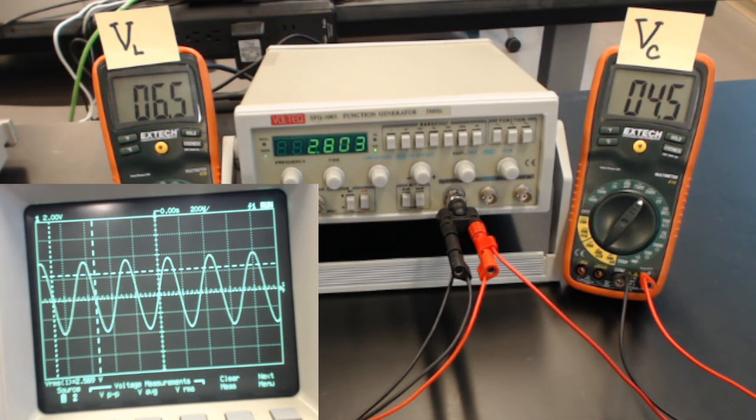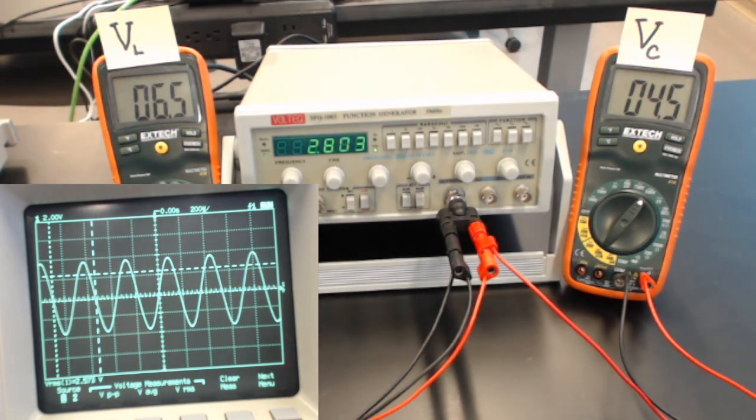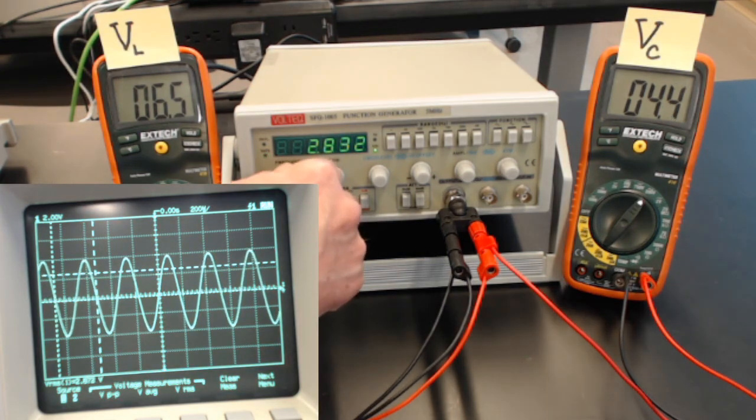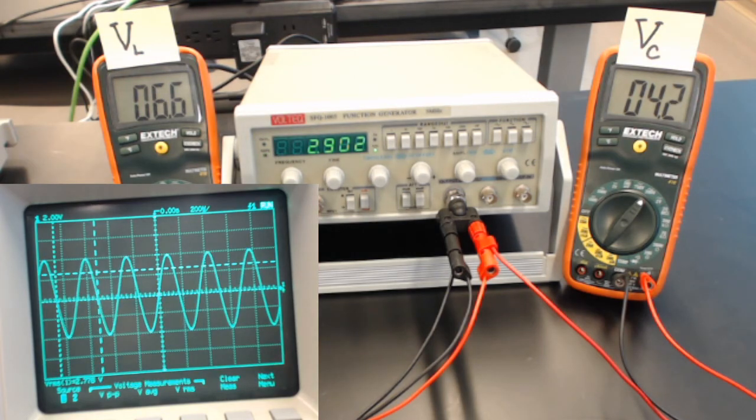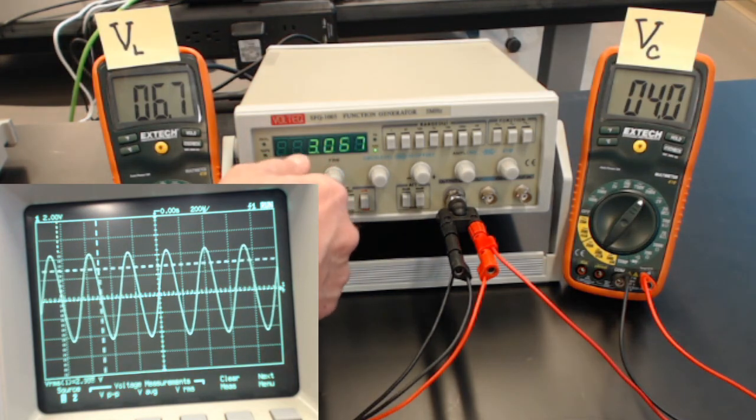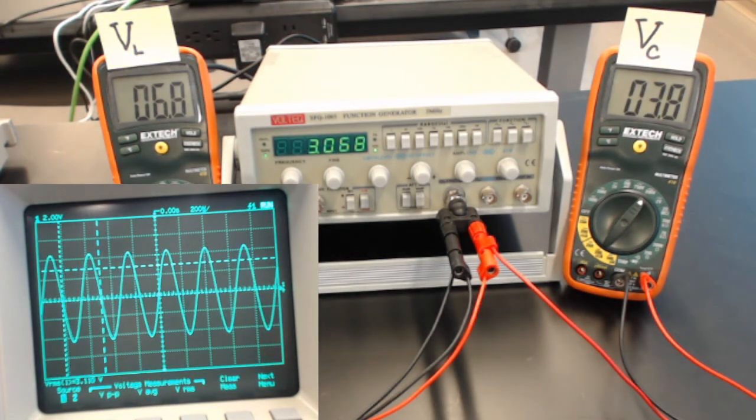We're just about done here. You should be able to fit the data to this. The voltage at the source is 2.558. Let's go and get a big one. Okay. At this frequency, the voltage at the source is 2.779. And the voltage at the source now is 3.113. That's a run.